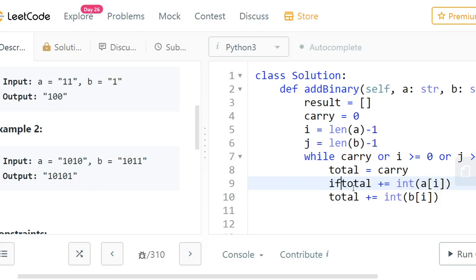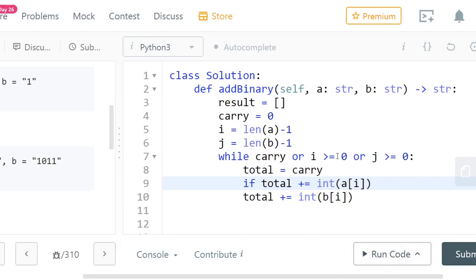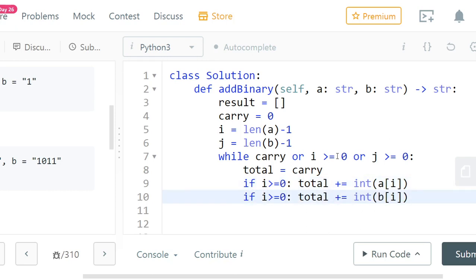So we can check before adding, like if the i is greater than or equal to 0 or not. Okay, so if i is greater than or equal to 0, then we can add. Likewise, the j is also like this. Yeah, j greater than or equal to 0.